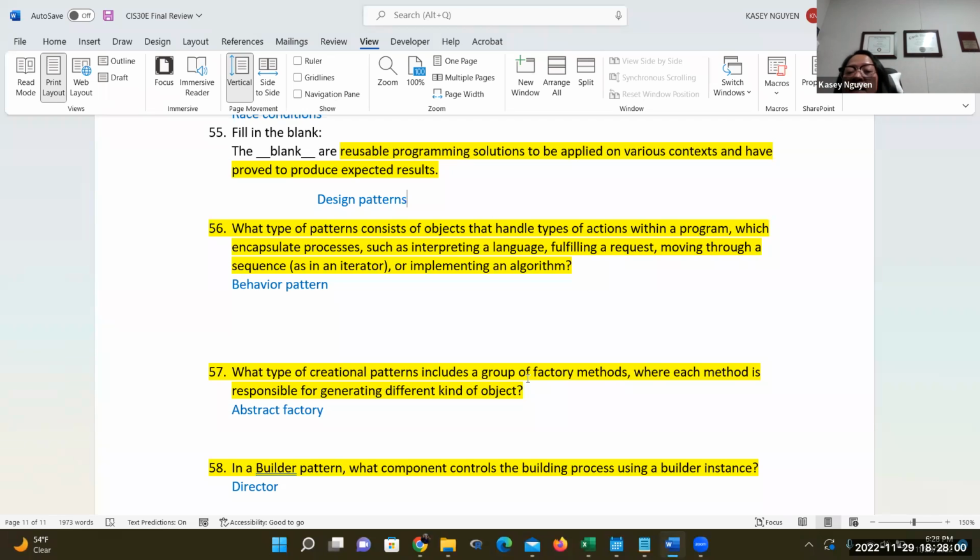And you often see this in AI, in speech and text recognition, in a lot of the things that we use nowadays, which is your web requests. And then also for sequence search, where it actually moves through a sequence, or even mapping, like routes. And then implementing a more advanced algorithm, that's your behavior pattern.